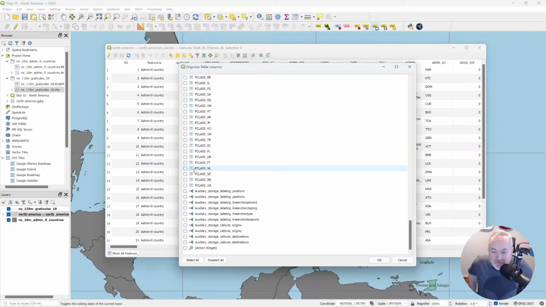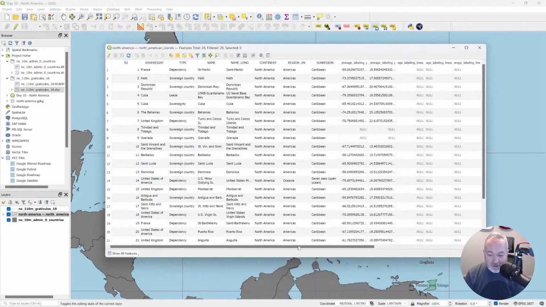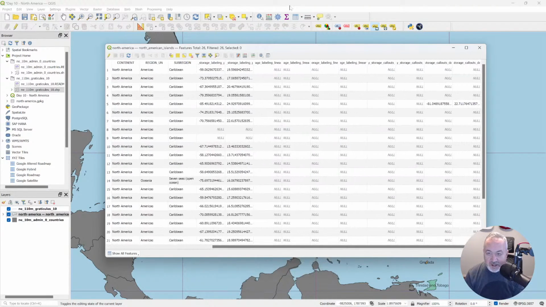So we've got the label position, which are these two, and then you have the callout origin and destination. So those are the two where the label is and where the end point is. I'm guessing, I don't actually know which is which, but if we also enable all of these and hit OK, now we can see those in this attribute table.